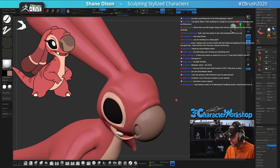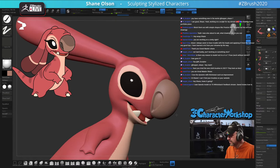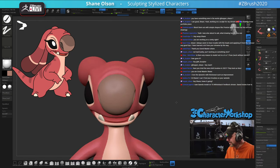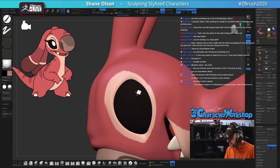And try to hit the proportions in the blockout mode before you move forward into more detail. So, okay, what was I doing? Getting sidetracked here. Oh yeah, eyelashes. Let's draw these eyelashes in.